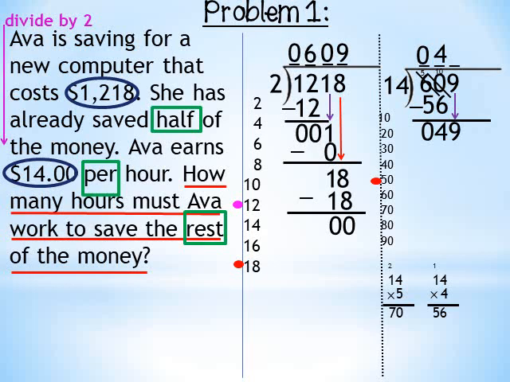So now if we look over to the left-hand side, 10 goes into 49 4 times. But since 14 is larger than 10, let's try 3 times. And since we've already done the 4 times down below, we know that 4 is too high. So we're going to try 14 times 3. When we multiply 14 and 3, we get 42, and that's the best answer. So we're going to put our 3 up on top and our 42 down below, and we're going to subtract, and we get 7.